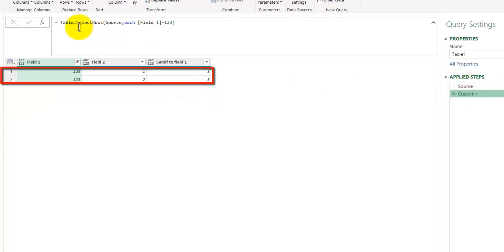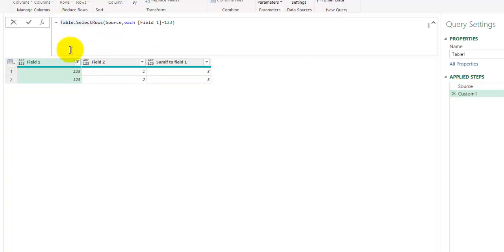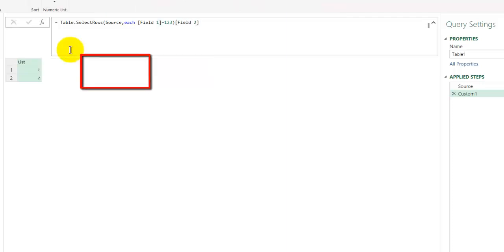That's what SelectRows does. With this, we can do a further step. This is a table, and I just want the field 2 values. And what do I get? I get a list.